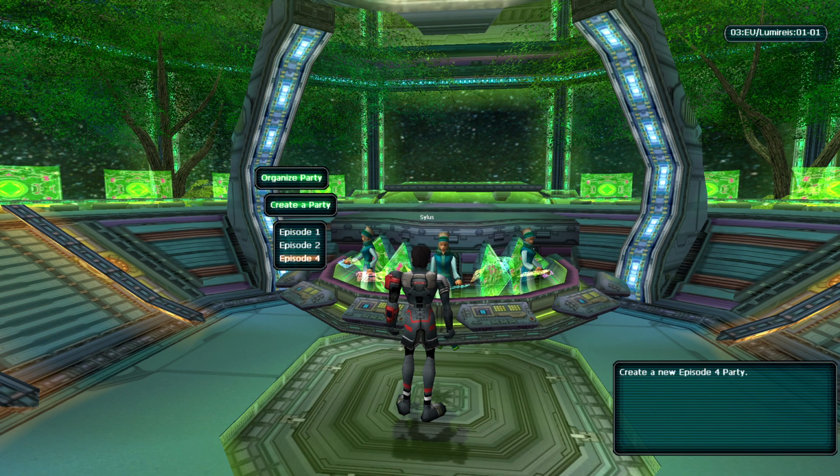You choose the episode 1, 2, or 4. Oh, it's saying 1, 2, and 4 now. Weird. The other day it said to me, I swear to God, it said 1, 2, and 3. Maybe I'm wrong. But anyway, we've got episodes 1, 2, and 4, which is in effect true episodes 1, 2, and 3.